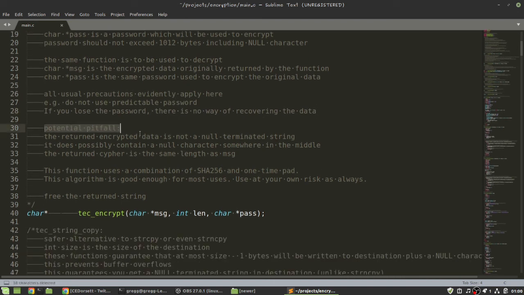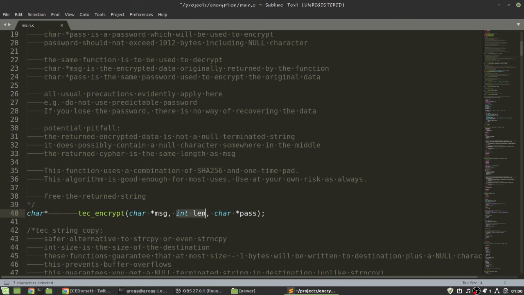Okay, so here it talks about the potential pitfall. Basically, you'll have the message, the length, the password, and then it will return the cipher. That cipher is not a null terminated string. This will contain gibberish, and somewhere in there could be null characters, and those null characters are not the end of the string.